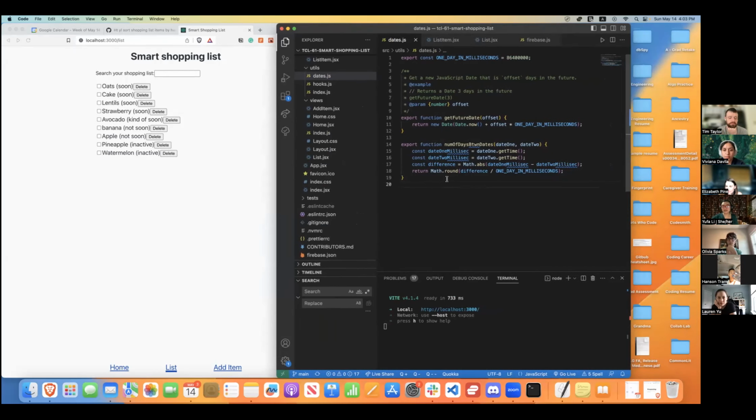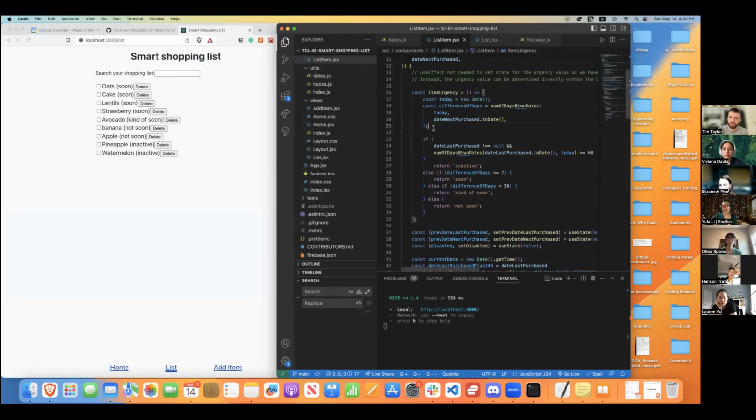And I think this week continues the theme of making the app smart. Before we start, let's review this function because we will use it a lot of times. It's number of days between dates, with 2 inputs, so 2 dates. The getTime method, to refresh your memory, converts dates to milliseconds. Then we'll do some math magic here, and once we find the difference, we'll convert back to days.